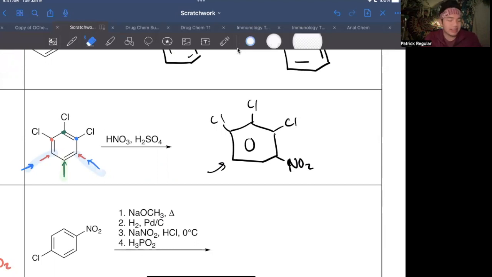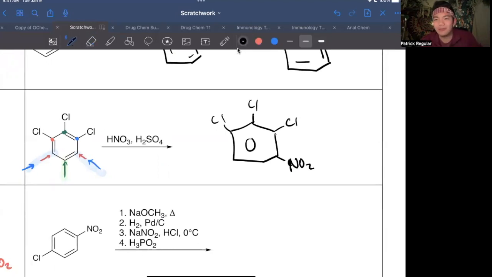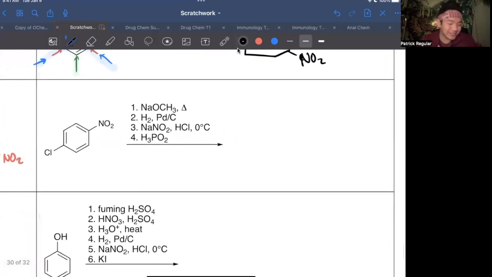Because if you did, this is an achiral molecule. Whichever way you add is the same thing. You can pancake flip that, and it's superimposable. Yeah, that's it. Bring back test 2 stuff from last semester. I'm glad you guys remember that, because I know you guys do, right? Yay. Okay.